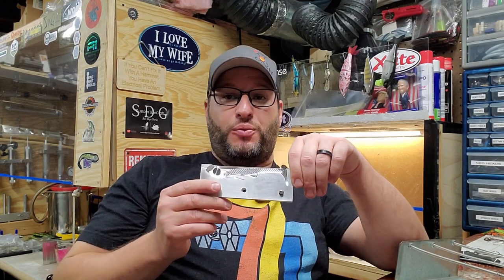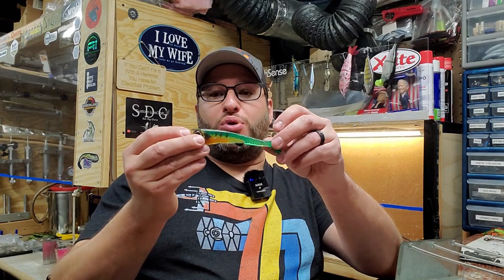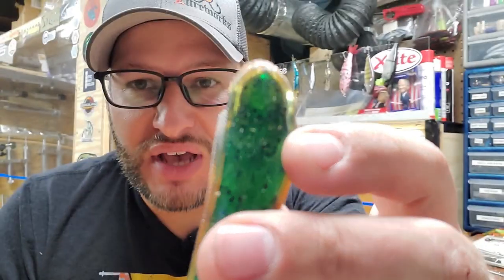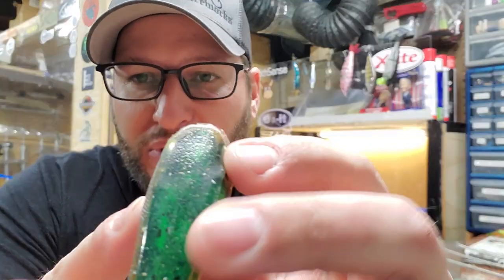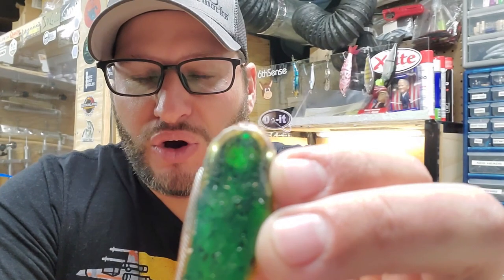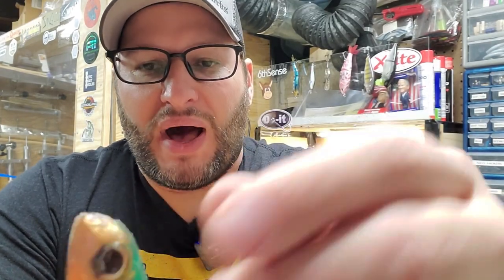I'm really excited. I can't wait to do these. I've done some already. I did one batch of them with the brass insert. It's really tough to see, but the brass insert is inside of that body right there. And it's probably very hard to see. I can see the shine, the shimmer off of it right in there. So again, the brass one is coated. It's brass. It's not going to corrode or anything like that. So that's why that's in there.